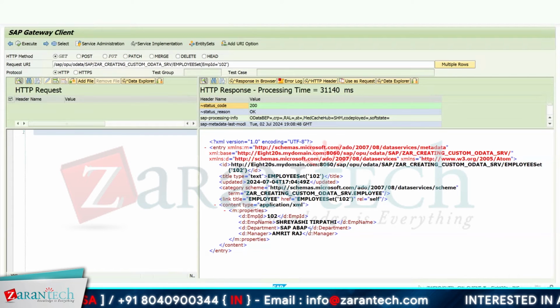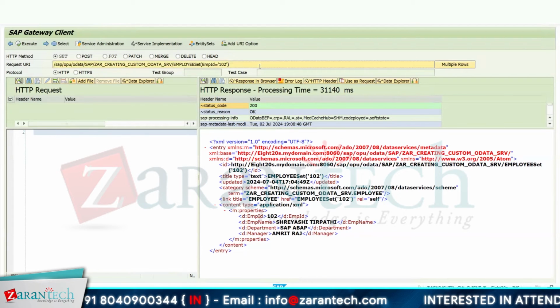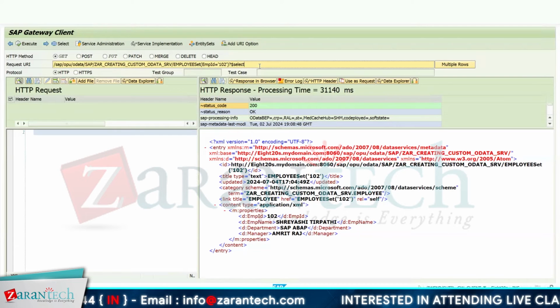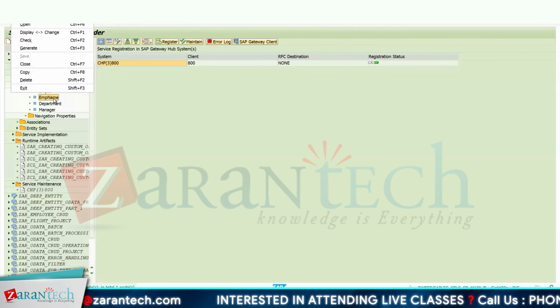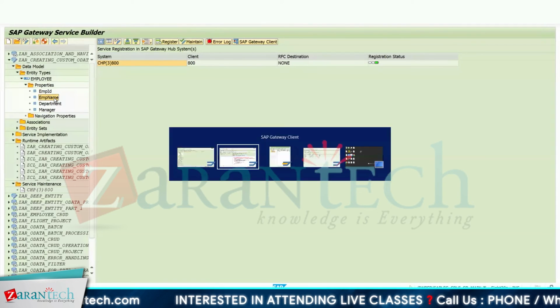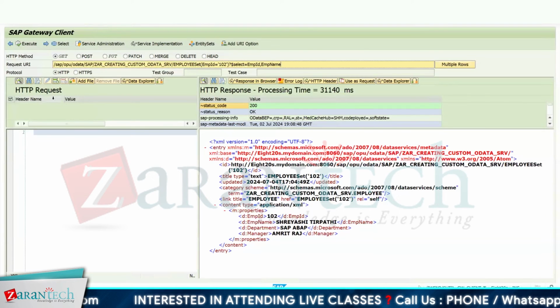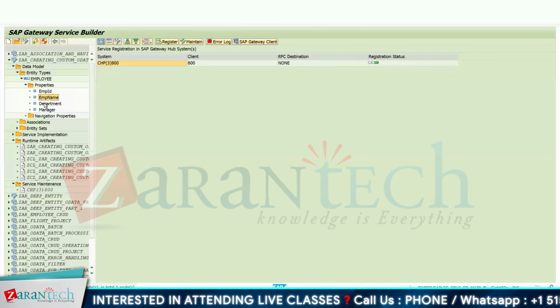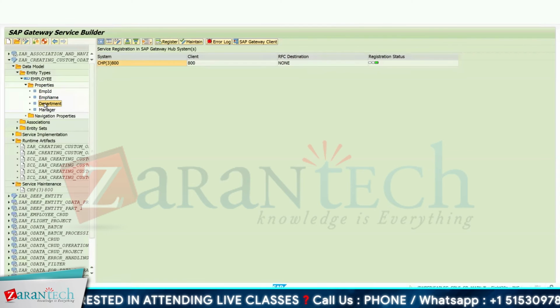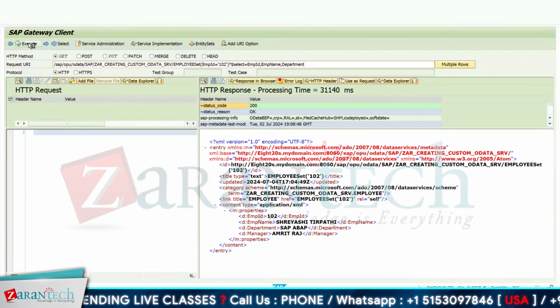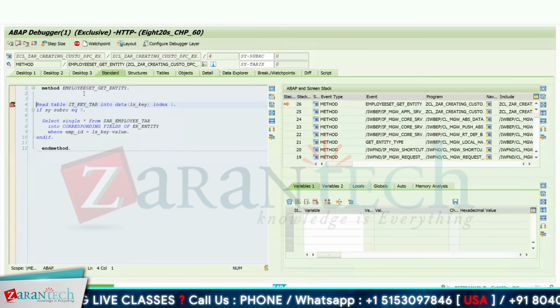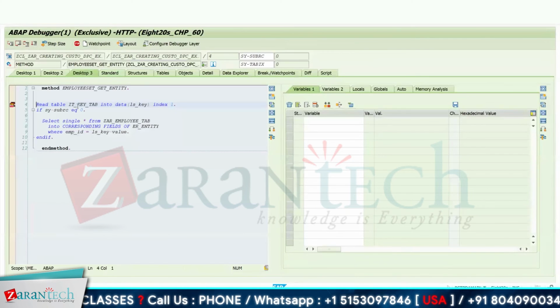All right. Now we are going to use select equals to employee ID, employee name, department, and click on the execute button. Now let's see what is happening here.